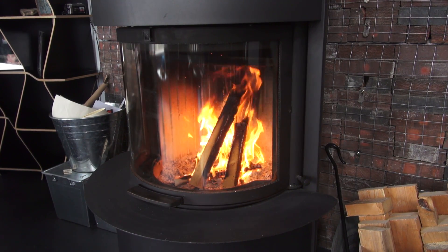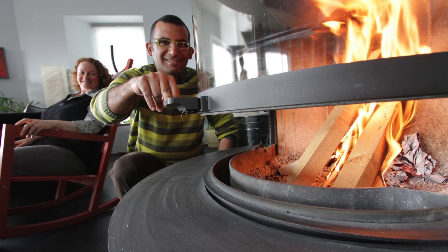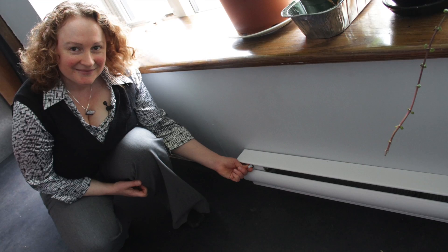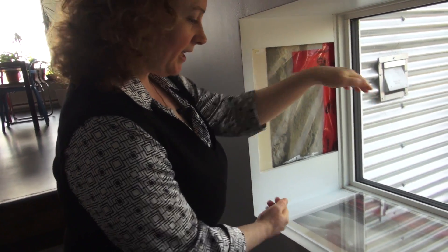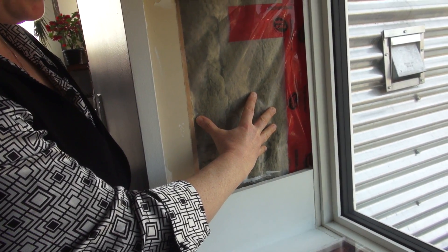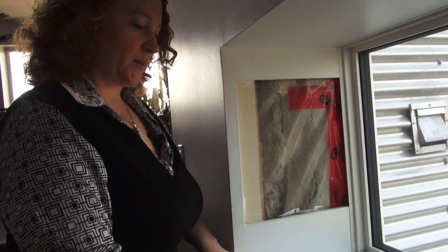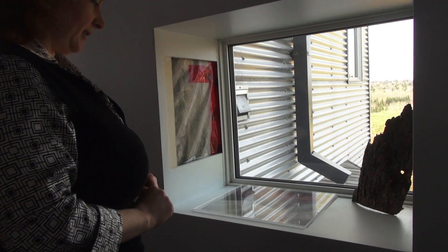For backup heat they have a fireplace and electric baseboard heaters. By using electric heat they avoid the need for a natural gas furnace and the monthly bill that goes with it. Doubling down on insulation is one of the key reasons this home requires so much less energy to heat. Here we have two cutouts in our walls which are very, very thick, and it gives you a visual to see how far apart everything is and our super insulation. It's an R-60 and you can see here is our vapor barrier as well, which is another key point in keeping the house as airtight as possible to trap in all the heat when we want it.